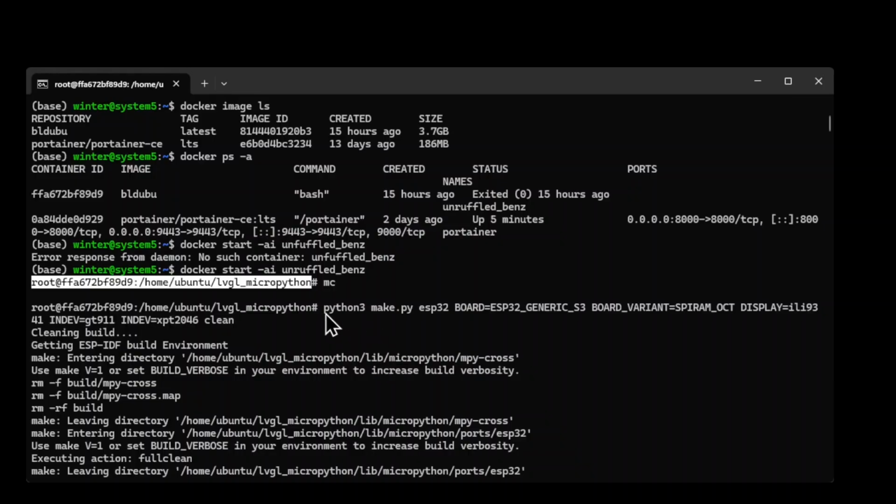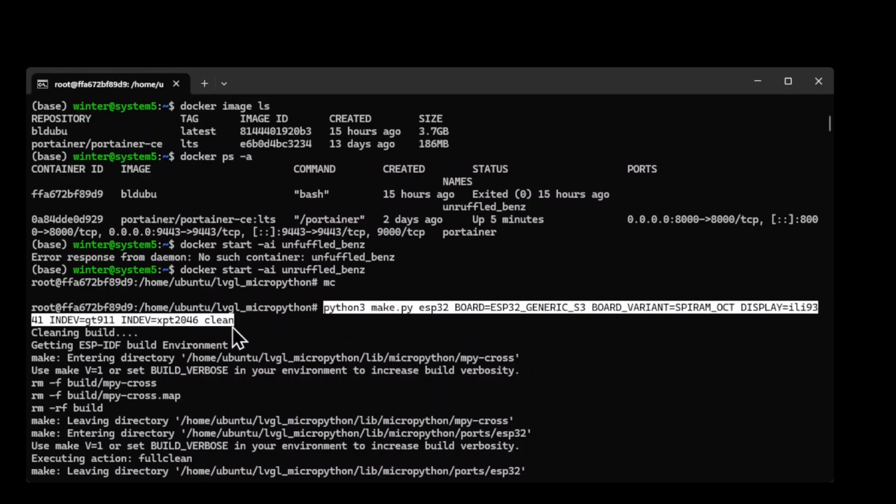So Kevin Schlosser's command provides a means for rerunning the program in case there's a compile error or something. So you see, here's the same Python command we had before, but we add the word clean at the end. Let me highlight that so you can see it. So Python make the ESP32, our board variant, the displays, the indevs, and then the word clean.